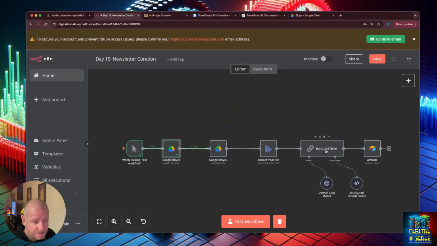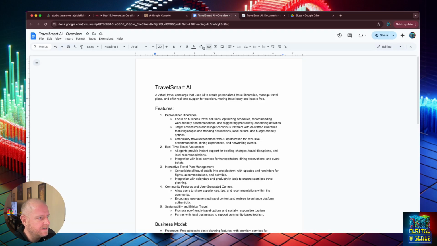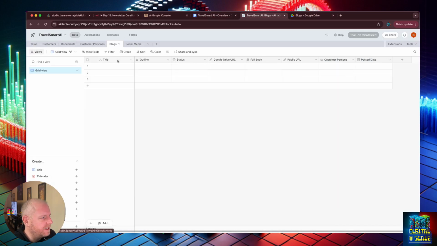So we can actually, well, no, we can have it summarize the blog and create keywords, which let's do that. Let's actually update this to summarize it and create. We'll just have it summarize it, keep it so it's tracking it. And we'll put that in here. So we have a title, the outline, which we should probably update our other blog writing one to push these in from our last one instead of into the document.